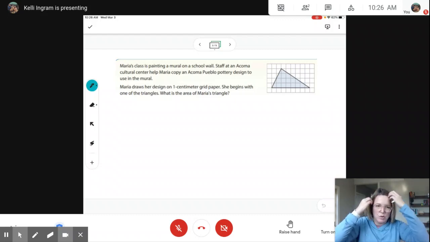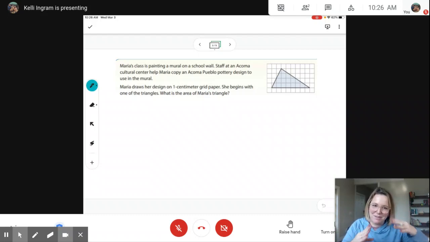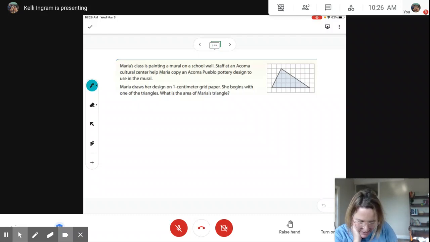Okay, so we talked earlier. We want to deal with base and height so that we can figure out how to get our answer. So we're going to identify the base and the height first in this triangle. So my base is, oh, nice. It's situated this way. So I can count those squares to come up with my base. 1, 2, 3, 4, 5, 6, 7, 8.